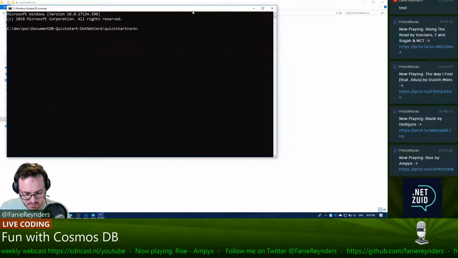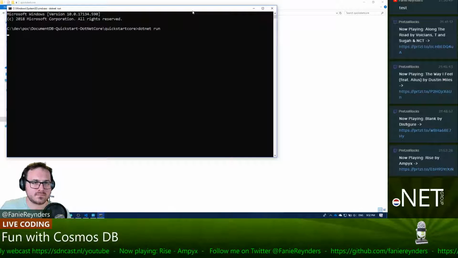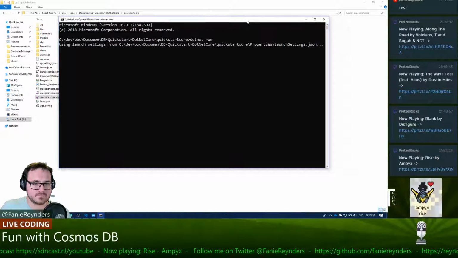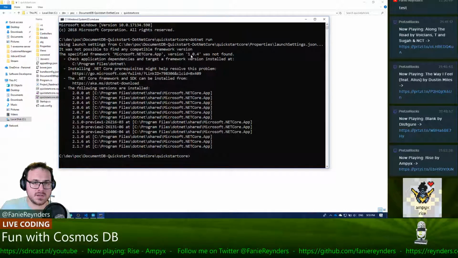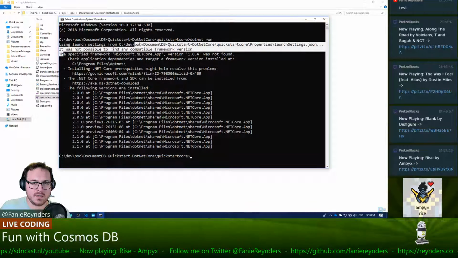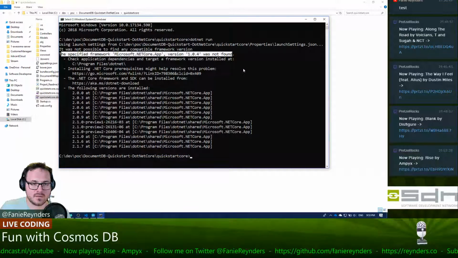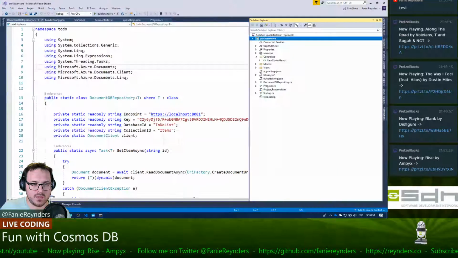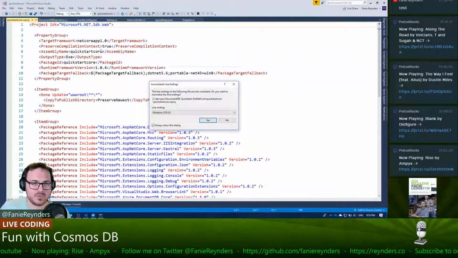Go CMD, and we go dotnet run. Aha, I see. One was not found. Right, well, I'll just use 2.1 then. In that case, maybe this thing was old. 2.1.